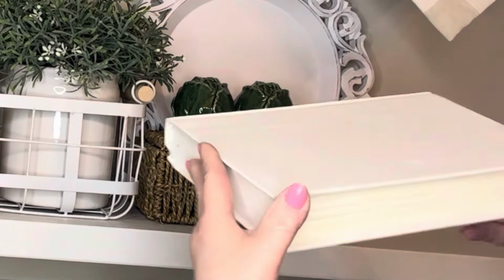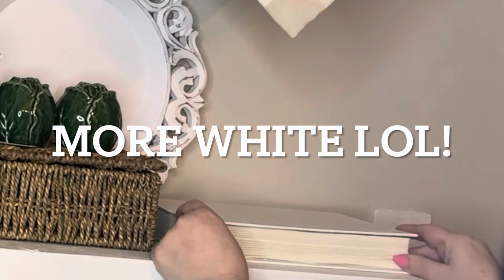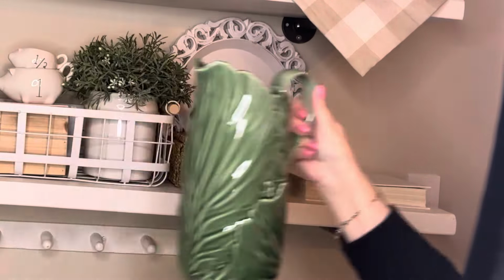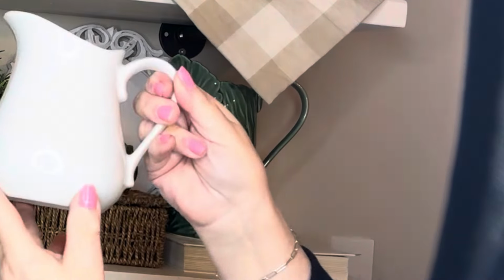So I'm adding another book to the other side just to balance this side out, add some more white. And I'm going to use my green cabbage jug that I used for Easter, and I'm going to place it right next to the basket, and then beside that use a little white jug.